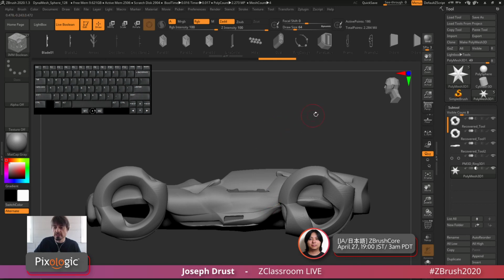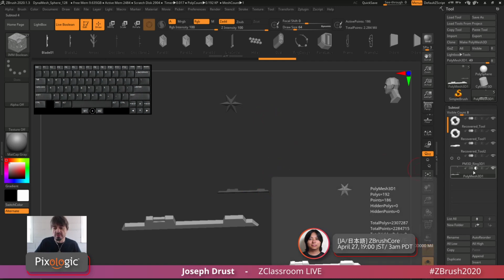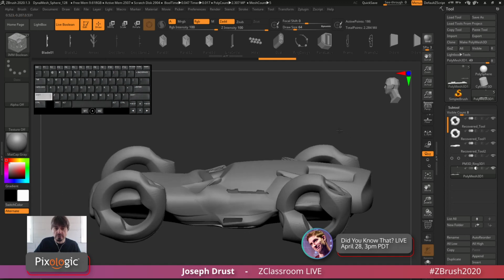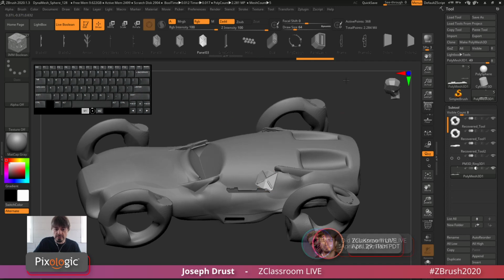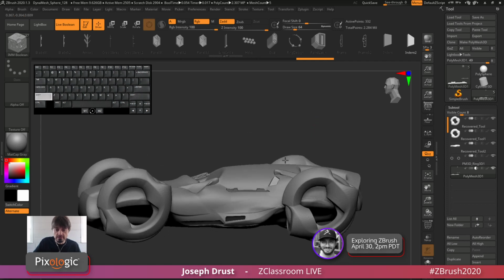And the process I'm doing is I'm using this as insert meshes. So this is what I'm adding. And then these insert meshes, since the subtool setup is subtractive, it's automatically cutting into the mesh. So you can see I'm getting this result. So I'm just gonna come through and play with some of these to kind of see if I can get different things happening that I like, creating some visual kind of designs here. So I still want to separate this windshield a little bit more. So I'm just gonna play with a few of these and see if I can get some elements there. This one's a fun one to say add little bits of detail.